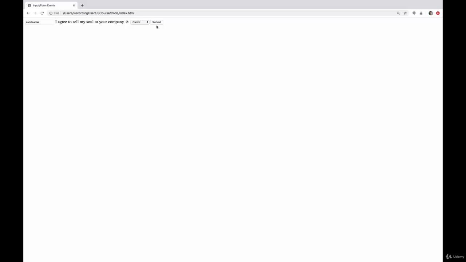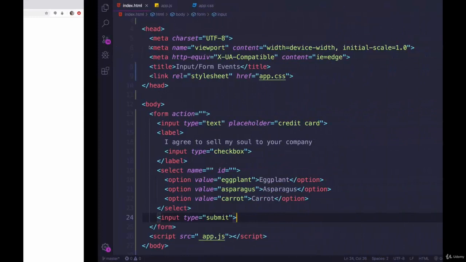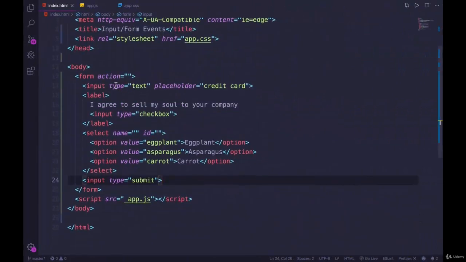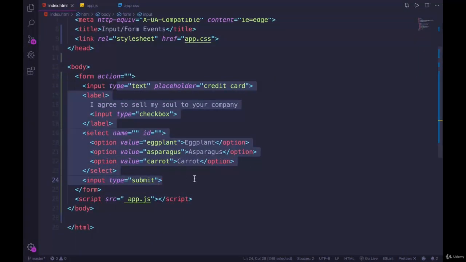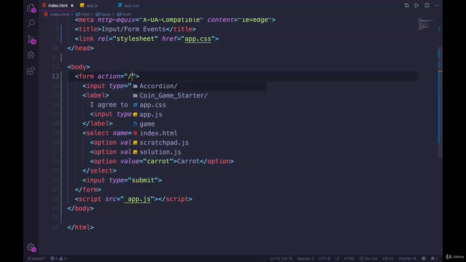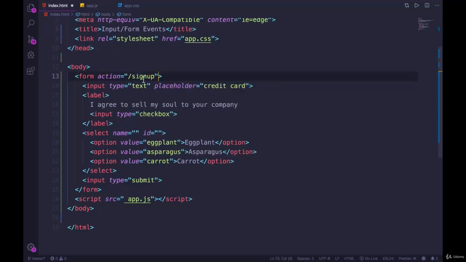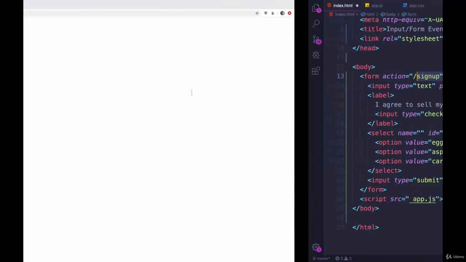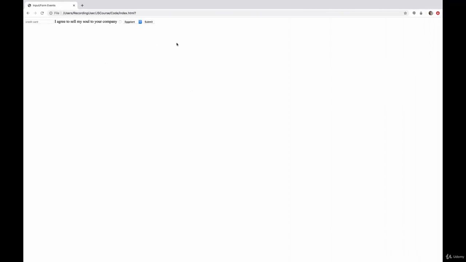Now, if you're familiar with forms, you'll know what happens when I click submit. The page refreshes. A form is made to take data that we get from an input and submit it or send it somewhere. Traditionally, we would submit our data to some URL like /signup. So this would be an endpoint on our own server. The data would be sent to /signup, and then on our server side, we would do something, create a new user in the database, and then respond with a new page that would load. And so you would end up going to a completely new page.